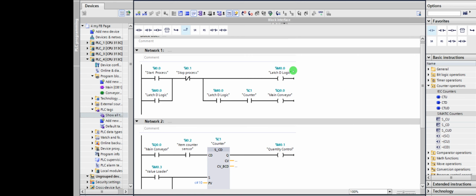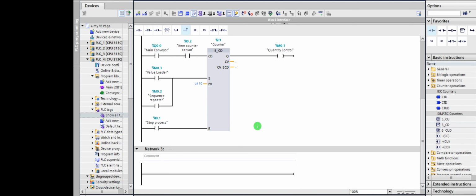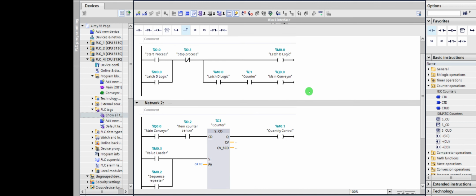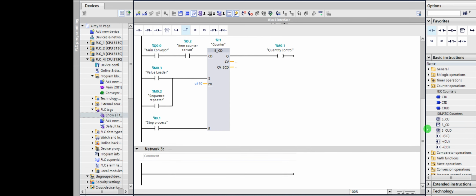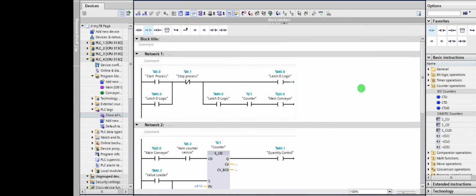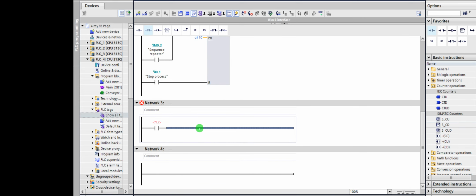Now, the reason why I want to use the latch logic to activate this timer network, and I don't want to use the conveyor, is because the conveyor is going to be shut down for the timer to get activated. If I use the conveyor, just like I used the conveyor here, where the conveyor is shut down, this timer logic will be shut down. The network will be shut down. So because of that, I'm going to use my memory bit, that is the latch logic, because it's my initiator of the whole sequence. I'm going to use it to introduce my signal here. After that, I now put a counter bit. Then before now I get my timer. So this is my timer. I should use this one.